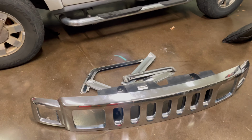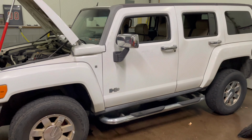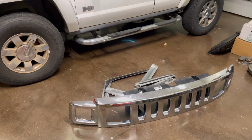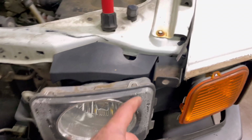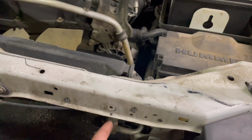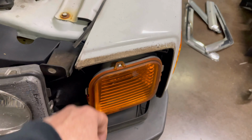Well, that escalated quickly. In a matter of 10 minutes, we've got these ugly visors off of this thing. And then we're gonna toss them in the garbage and then pull the grill off. So the grill is super easy. You've got a 10 millimeter right here on each side through the front. And then across the back, you've got a 10 millimeter nut right here and then a bolt here. So a total of 6 fasteners, and then a couple of clips that just snap in somewhere around here, but you just grasp the front of it and snap it off.